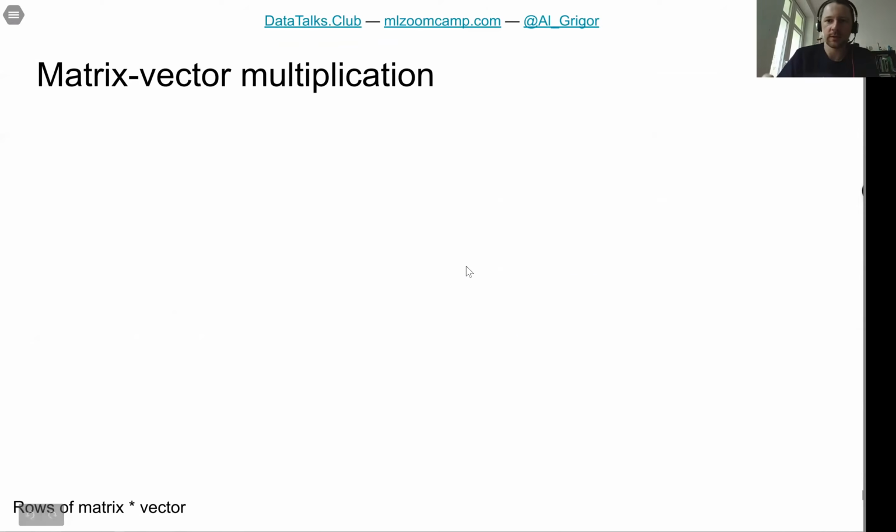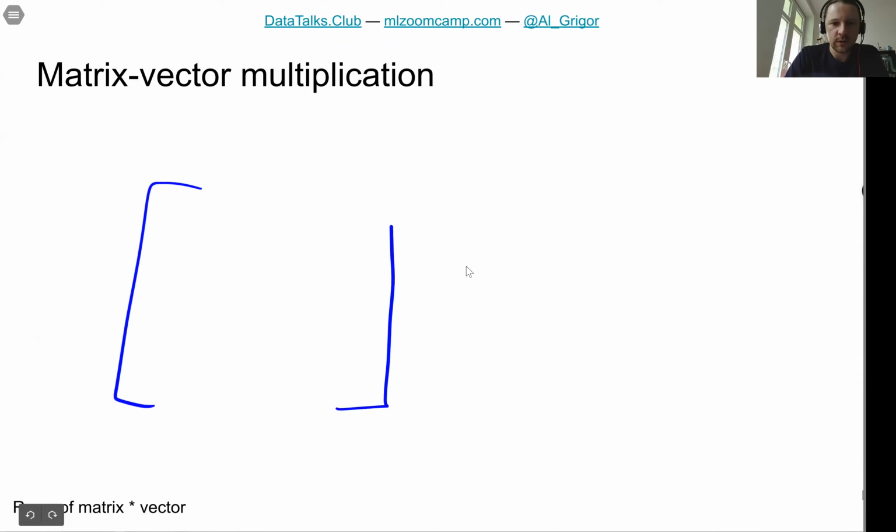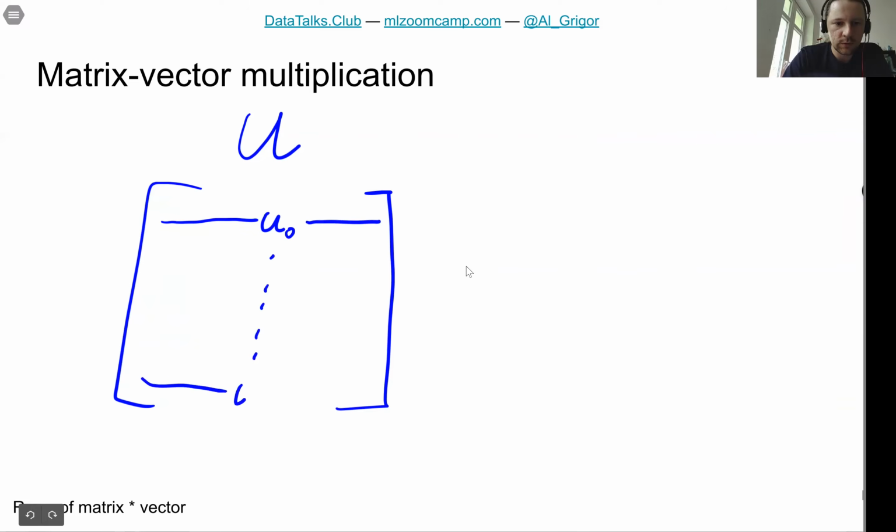Let me just write it once again. Let's say we have this matrix u, and we have k rows, from u0 to u k minus 1. And we want to multiply it with vector v.